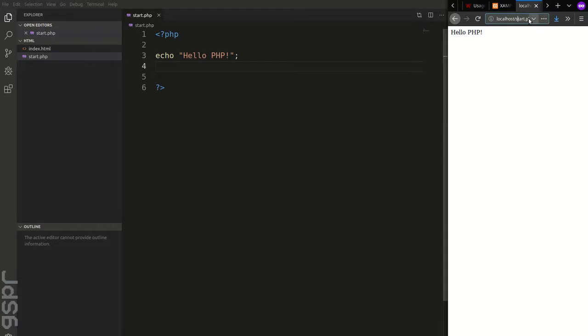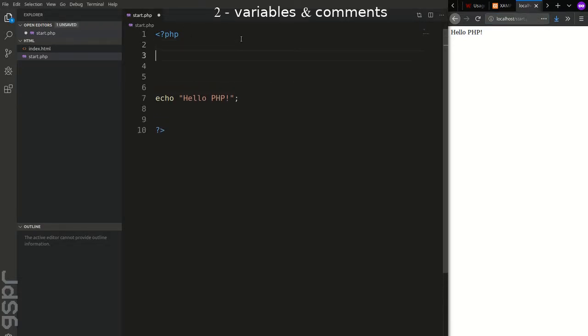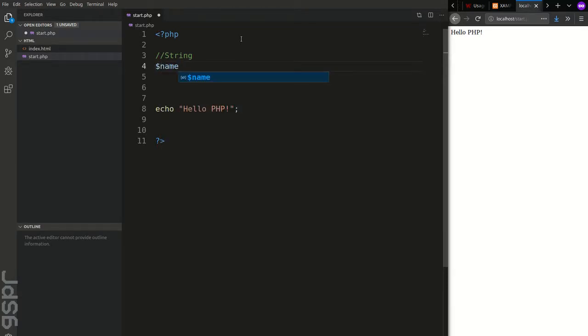Great! Let's take a look at the different variables and comments. Comments are written with 2 slashes and do not belong to the code. A string is text. In PHP the variables always start with a $ sign. The type of the variables results from the content. Integer is a whole number. Float are floating point numbers.